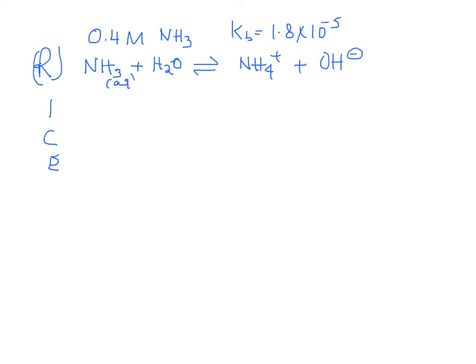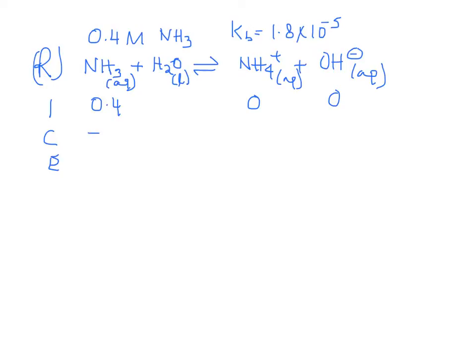So ammonia, recall, is aqueous, that's a solution. Water is liquid. Anything that's charged automatically will be aqueous. So we are set with our equation. That's the first thing that you should think about. The concentration initially is 0.4. Of course, it's a weak base, so you're not going to see any ammonium or hydroxide.